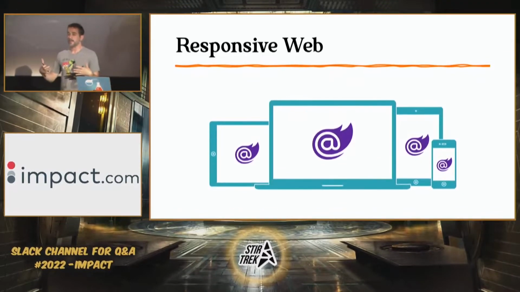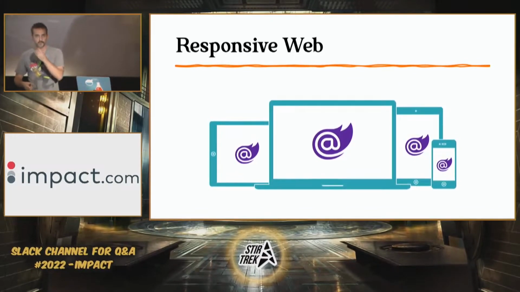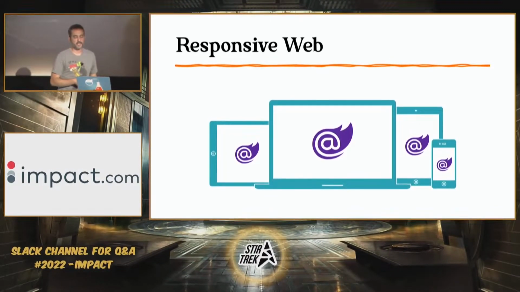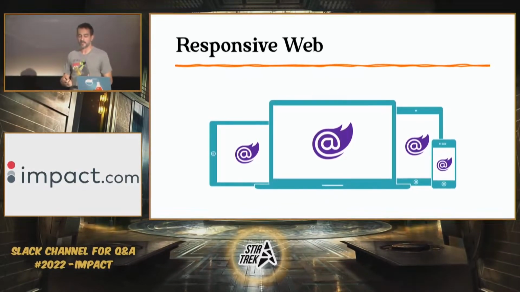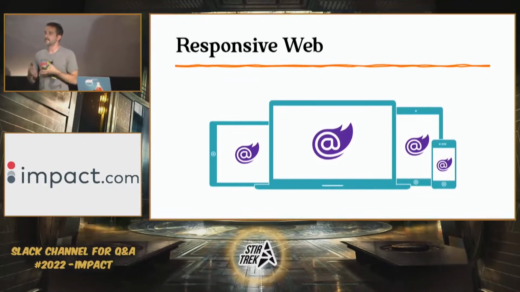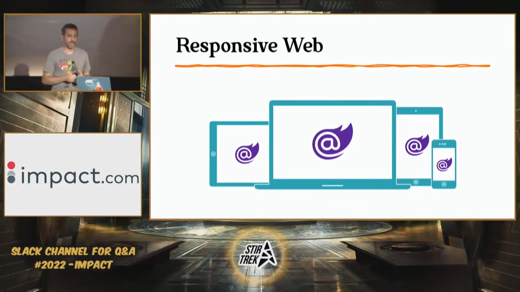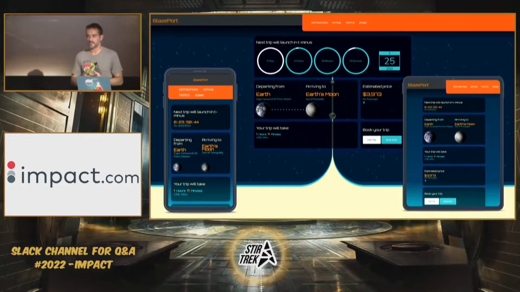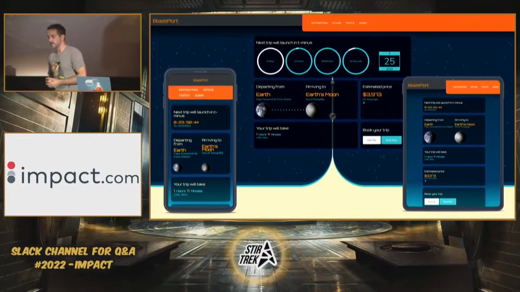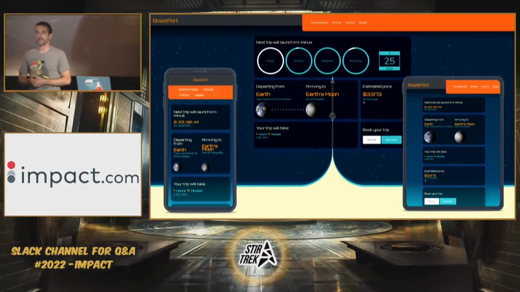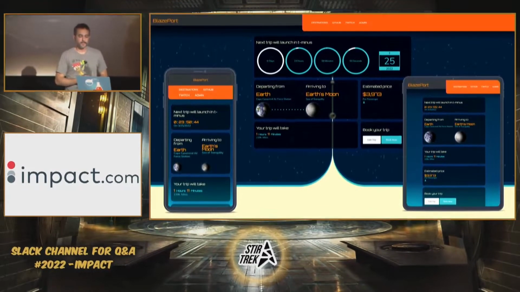And when we're talking about building web UIs, we want to do this with responsive web technology. So we want to use CSS media queries, flexible content, that sort of thing, because we want our application to work on multiple devices using a single web UI code base. And we can do this right now with modern CSS techniques. This is an example of a demo app that I wrote called Blazport, and it works perfectly well across all devices. You can see we have web, desktop, and mobile here.